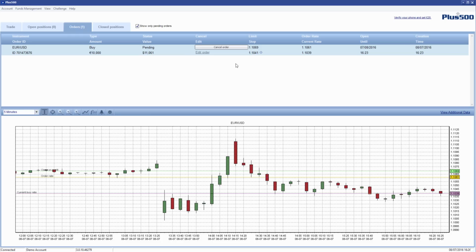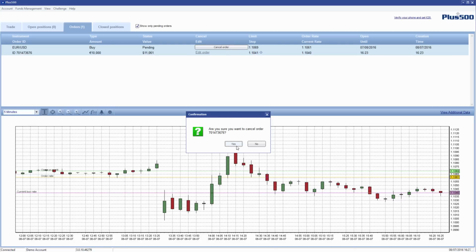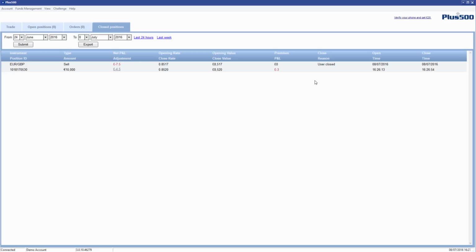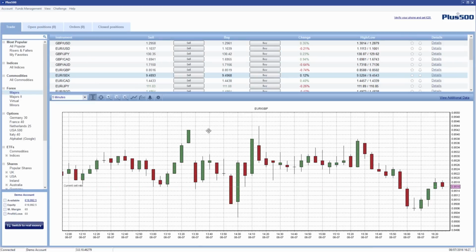We still have that limit order placed in for the buy on the euro US dollar, and we'll cancel that order too, and then we'll just get a confirmation box pop up asking us if we do indeed want to close that position. And then we have some order history here on our closed positions. So that's how, pretty much simply and relatively quickly, we can make a long and short, a buy and sell on the markets.